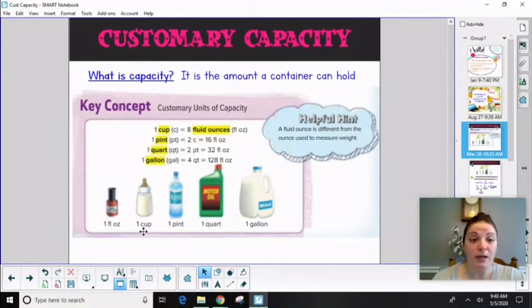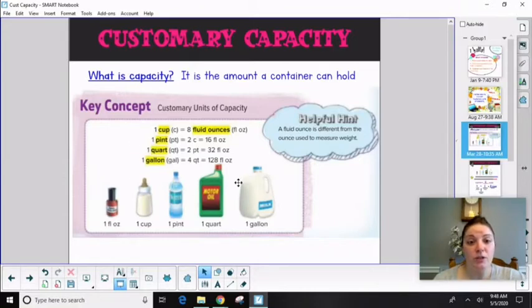Then a little bit bigger than that is the cup. A cup is about a small baby bottle. And then we have a pint, which is about the amount in a small water bottle. A quart, which they're showing you, is about the amount in a container of oil. And then a gallon is when we think of the big milk jug, or a big water jug. So a gallon would be the largest amount that we're looking at today. Then smaller would be the quart, then the pint, then the cup, and then the smallest is the fluid ounce.